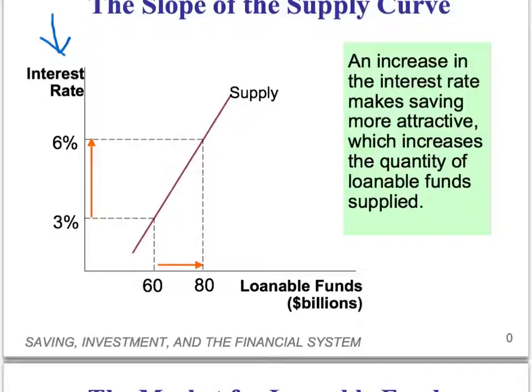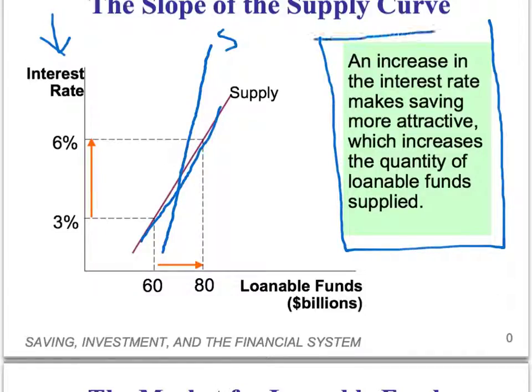Right now I make almost no money on savings accounts, so I don't put it in there. However, if there was a savings account that was insured by FDIC paying 7%, I would probably put all of my extra money in there. As a matter of fact, I would probably try to consume less and put more of the money in that safe investment. One thing that Dr. Mankiw doesn't do that other books do: Dr. Mankiw thinks that this is a fairly inelastic curve, but a lot of other textbooks think that the curve is even more inelastic. And I would agree with them, that the supply for loanable funds looks like that. But for this book, we will trust Dr. Mankiw. However, I want you to read and memorize this box. And with that, I will pause, and we will go on to the next lecture.